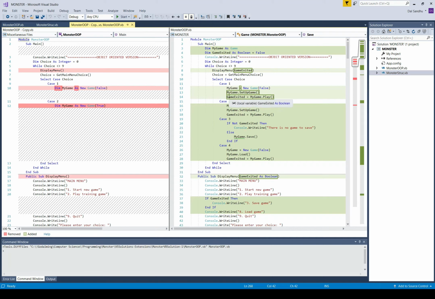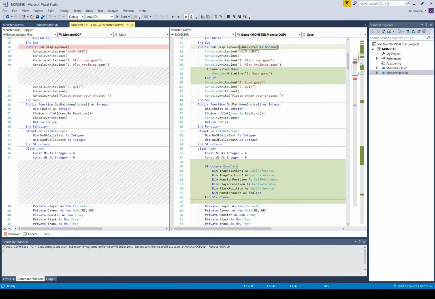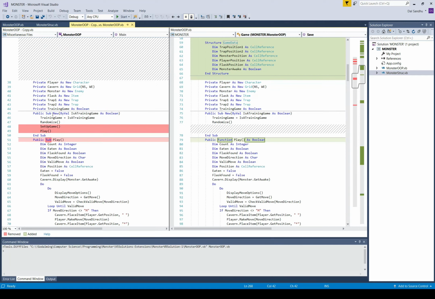And what I've done is I have split up the constructor. So originally all you had to do was say dim my game as new game false, to say it's not a training game. And when you went down to the constructor, it did some basic setup here, set this boolean based on the parameter, randomize, because the monster, the flask, and the 2 traps are put in random positions, so this randomize is run to give us a different random number each time we run.